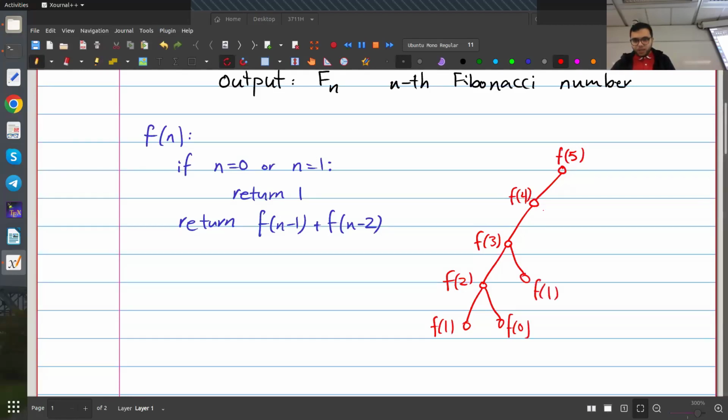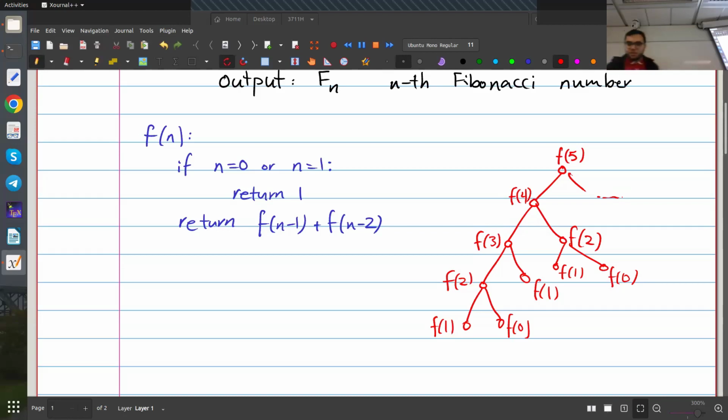Now this 4 called f on 3, it's also going to call f on 2, which in turn is going to call f on 1 and on 0. And then I have something similar on the other side. I have f of 3 basically on the other side. So as you can see here, I'm calculating the same thing many times. So for example, f of 0 is calculated here and here. F of 1 is calculated several times.